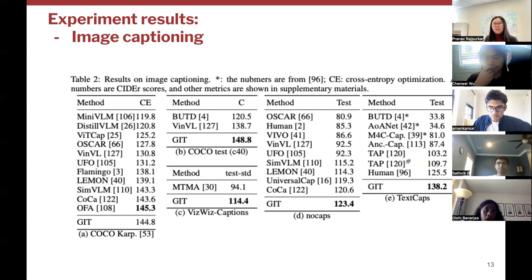And one interesting thing to note here is the results on TextCaps. You can see in subtable E, for TextCaps, this paper claims that for the first attempt, they can get better results compared with the human performance on this dataset.